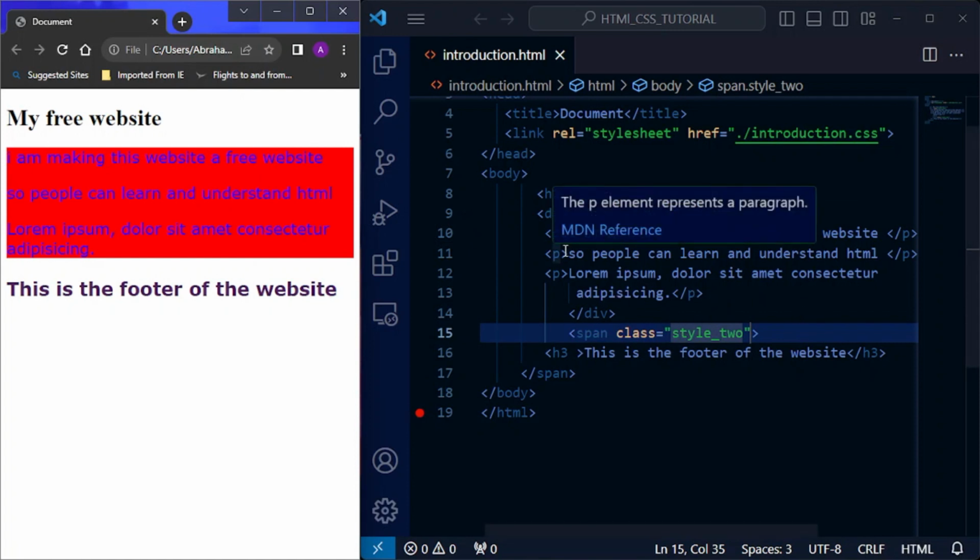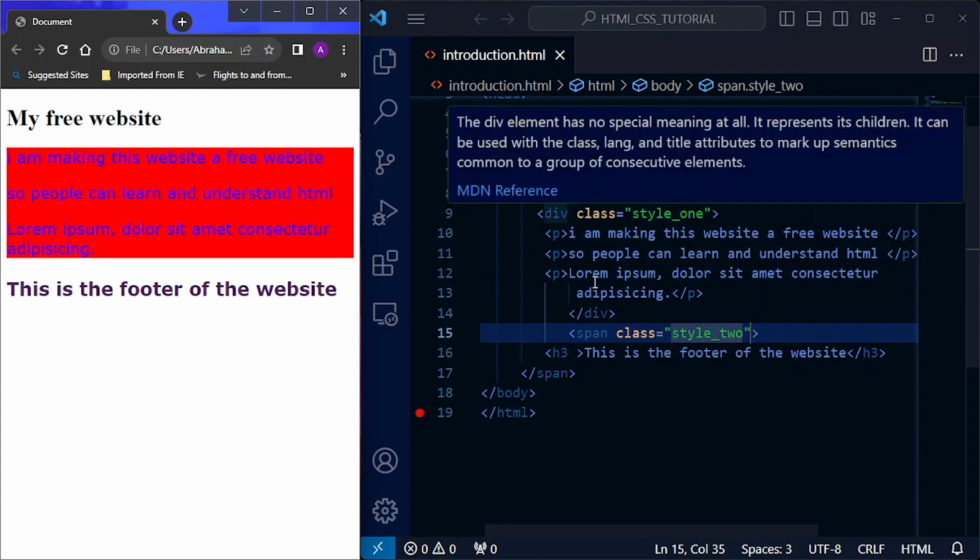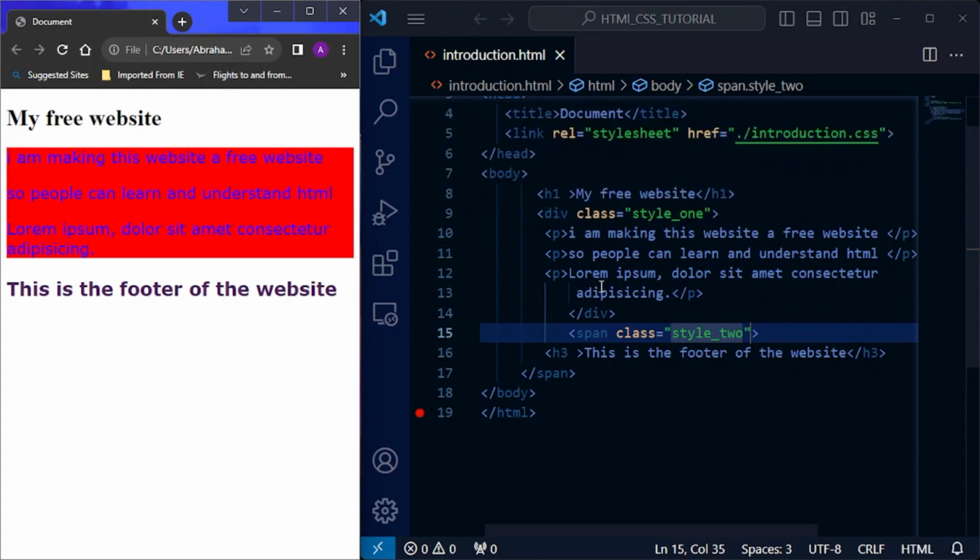But use divs and spans only if there is no other option. I would advise you use appropriate tags for each thing. So this is how to use your classes and your IDs. And IDs are used in menu navigation, web page navigation, because they are unique. IDs are not reusable in any way at all. So this is a little about divs, spans, classes, and IDs.